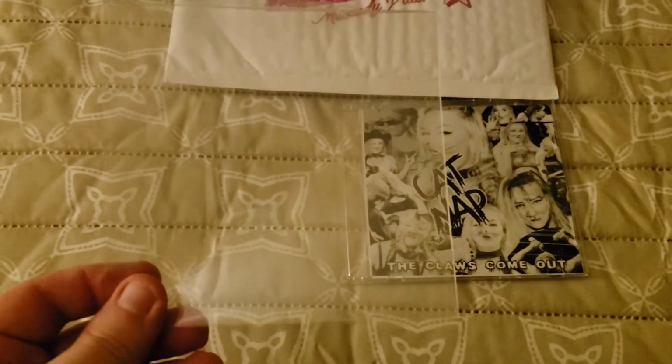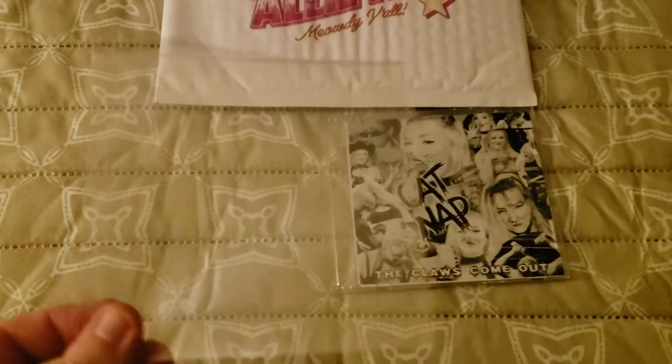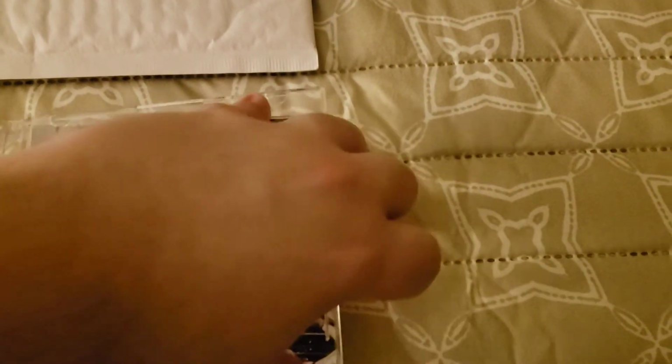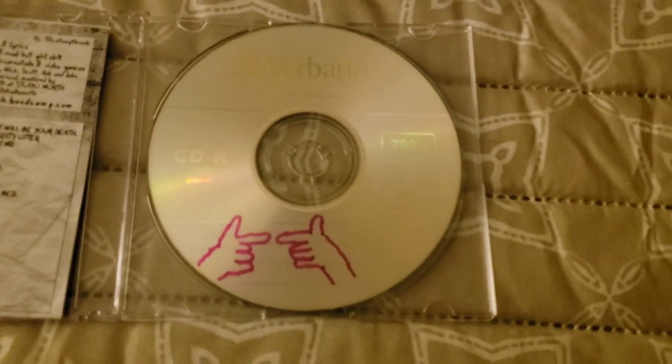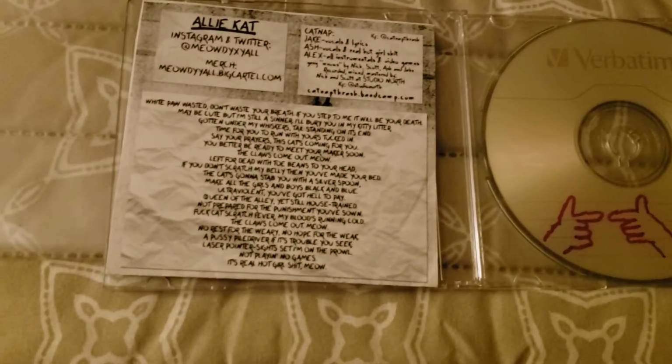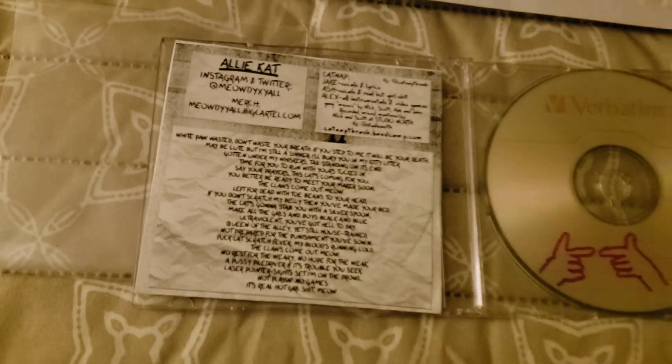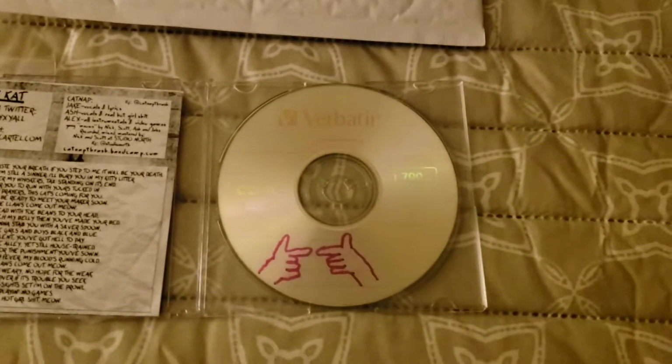So this is a CD. This is what it came in, this little plastic sleeve. There is the cover art. Let's take a look at it. There's the CD. And there's the lyrics, the information, all that stuff.